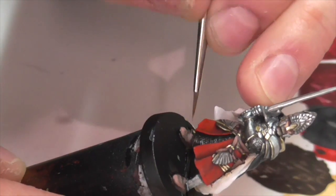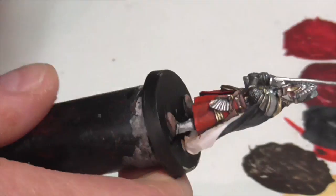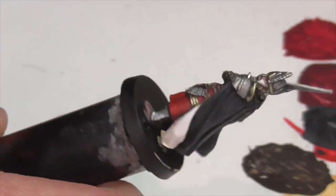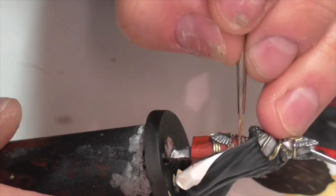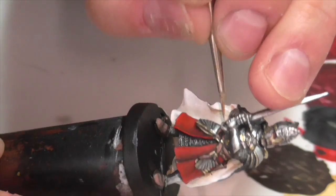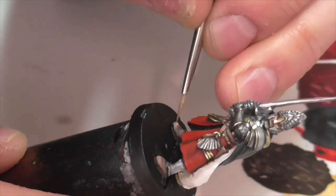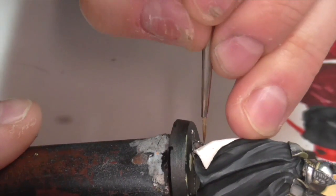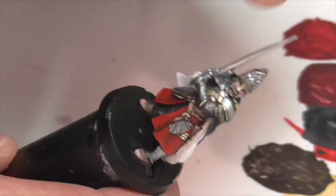You want this color in here, but as always with the lighter shades, keep it sparing and make sure you keep that dark color as well. If you want, you can finish off then with some pure Iraqi sand. I like to do that. I didn't really use that on the boots because those areas don't really need a lighter color, but it was really helpful on those belts just to add a very thin edge highlight in a few places because it makes it look a little bit shinier and more polished, and it'll give you a slightly nicer finish result, and it really won't take much to give it that extra boost.